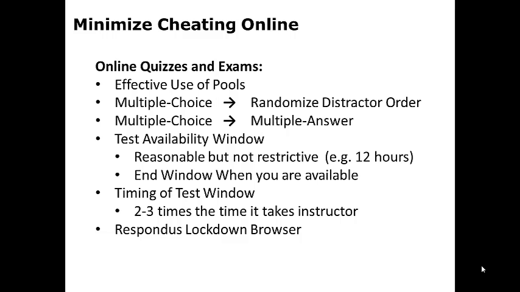Now, let's look at minimizing online cheating. With the effective use of pools, no two students will have the same exam. You can also use multiple choice to your advantage by randomizing the distractor order. If you do randomize the distractor order, you will have to avoid "all of the above" or "none of the above." Instead, use "all of these" or "none of these."